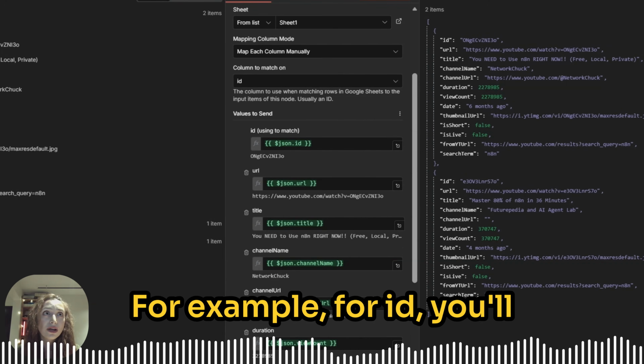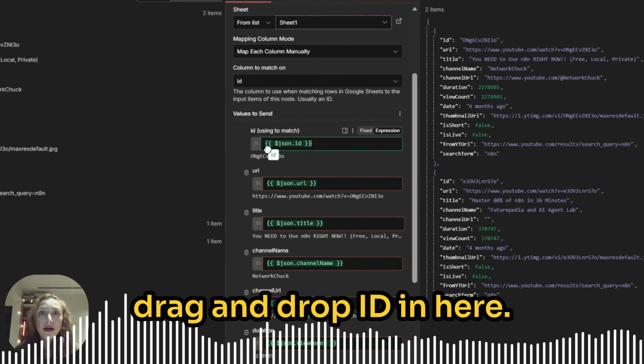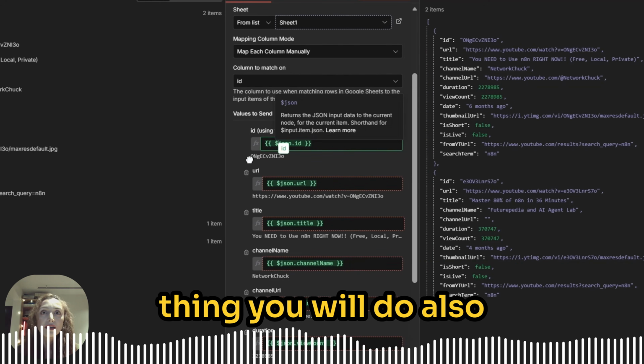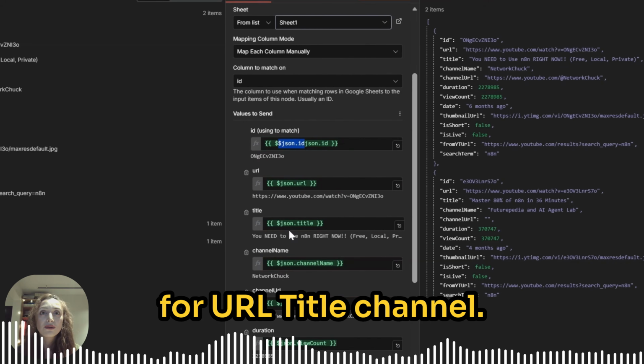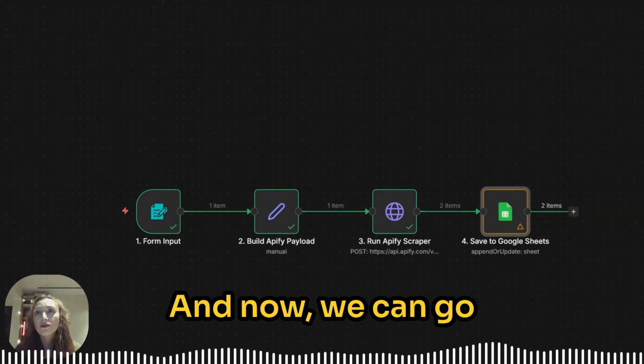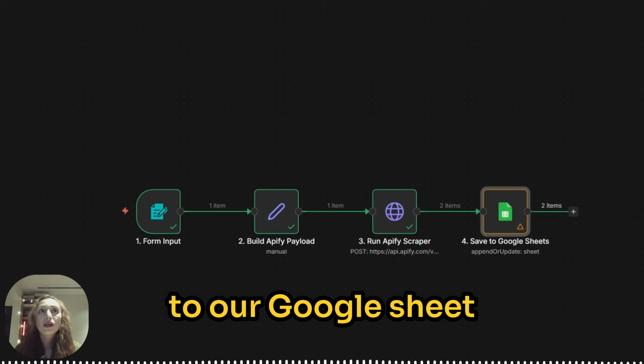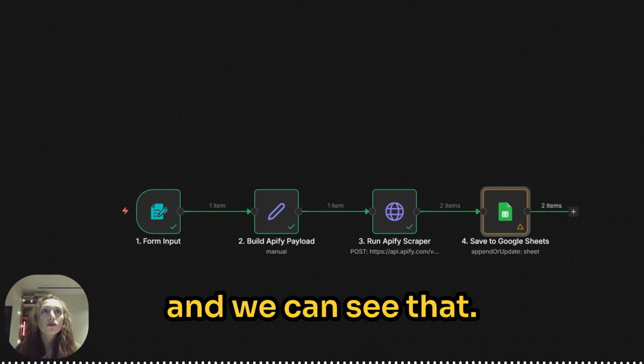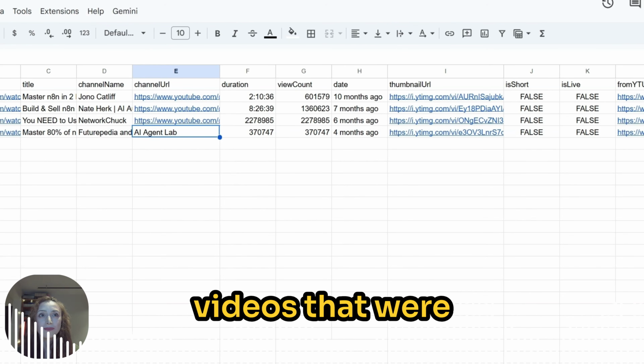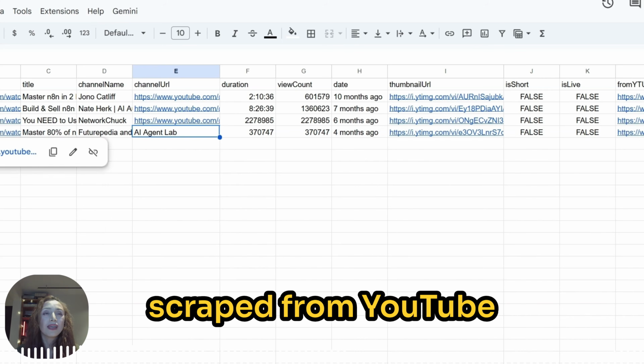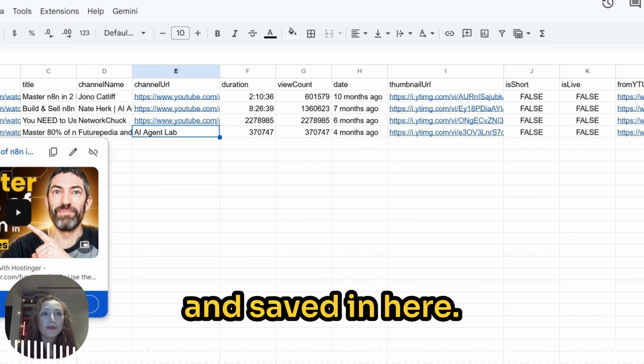For example, for ID, you will drag and drop ID here, and then you will do the same thing for URL, title, channel, and that's it. Now we can go to our Google Sheet and we can see that we have 4 n8n videos that were scraped from YouTube and saved here.